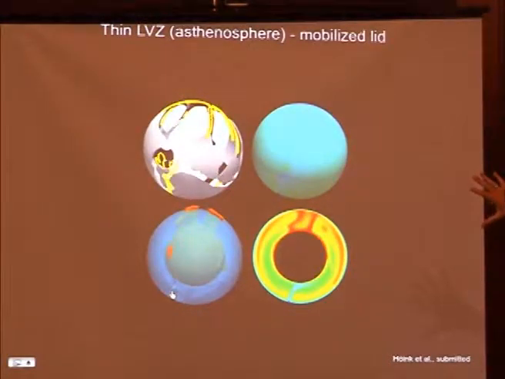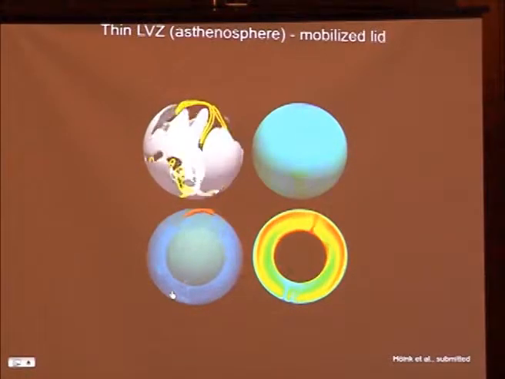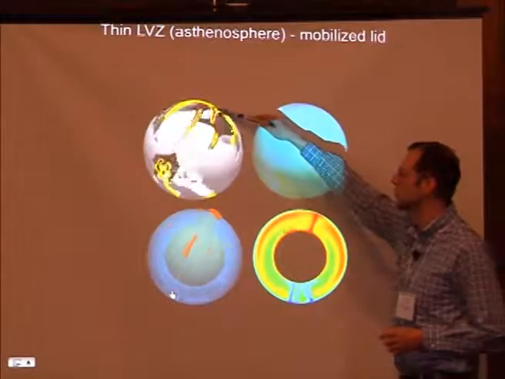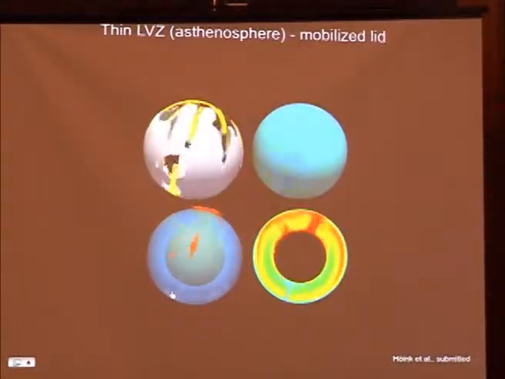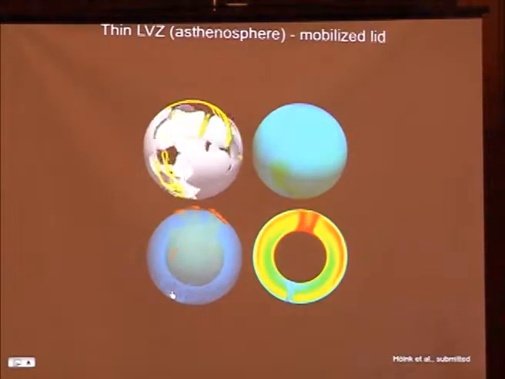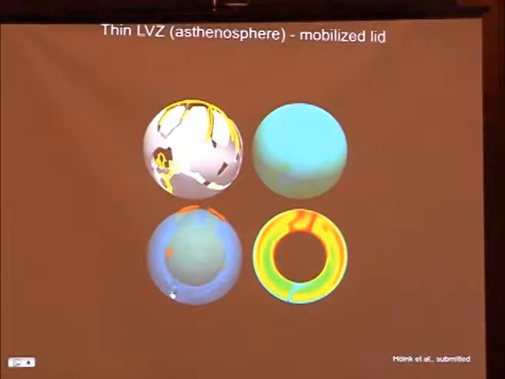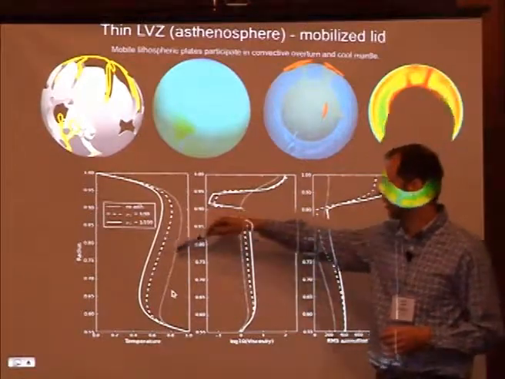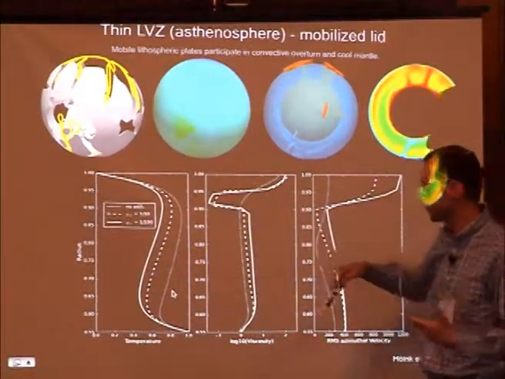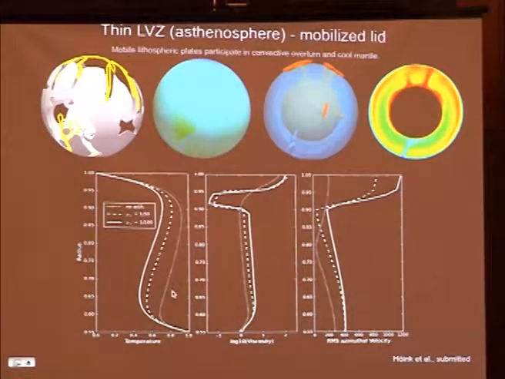While not every image of every time step looks the same, there's no fundamental difference in average properties over long times. And you see how material is moving at the surface. Plates are created and then move downwards to be absorbed again. All of these runs are both internally heated and heated from below. And one of the interesting things here is that even though I apply the same amount of basal heating, surface cooling, and internal heating, the resulting temperature is not the same. And it's a dynamic quantity that depends on the style of convection, the pattern, the topography of the pattern.